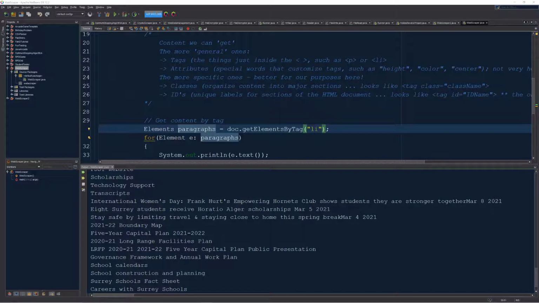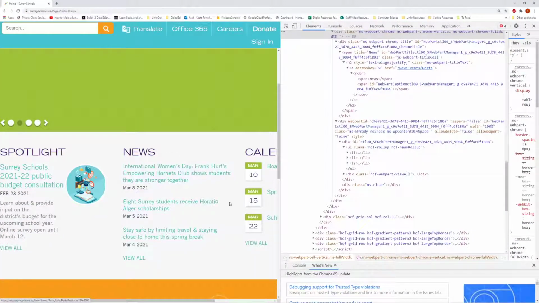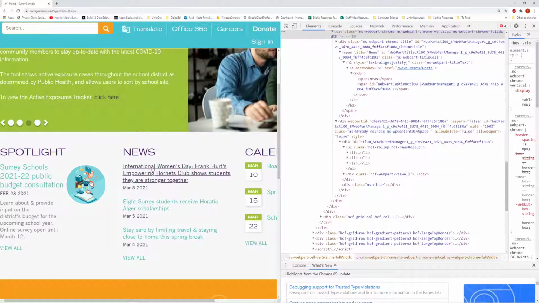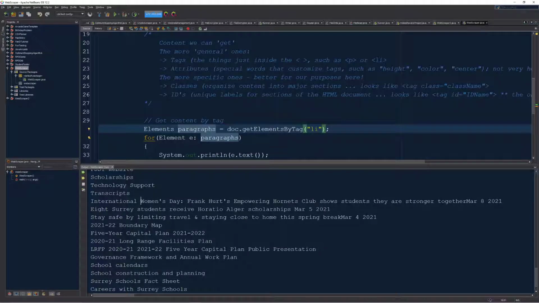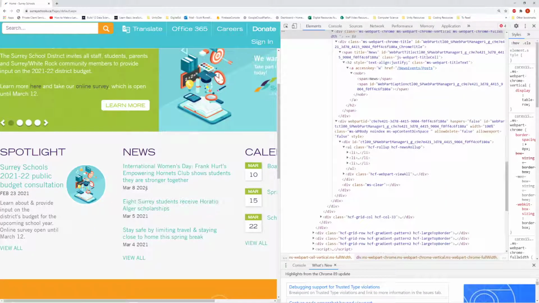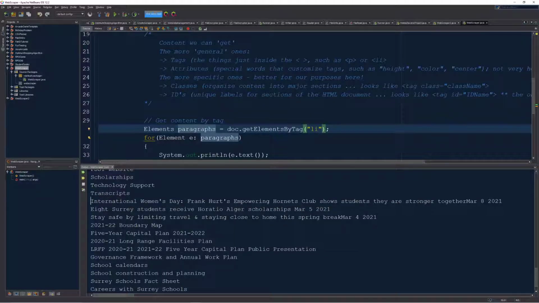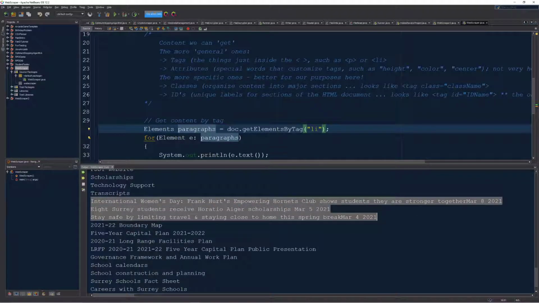I notice actually, from my familiarity with this, from looking at it for a while, that these 3 entries, the International Women's Day entry, if I go back over here, is actually showing up as one of the entries, March 8th, 2021. So I've been able to actually find this information that I'm looking for. I want these 3 things. And I've managed to find them by searching for elements by tag.